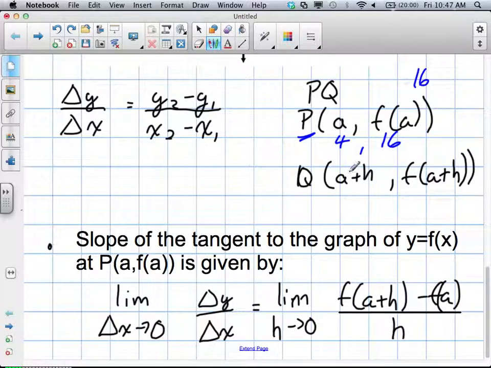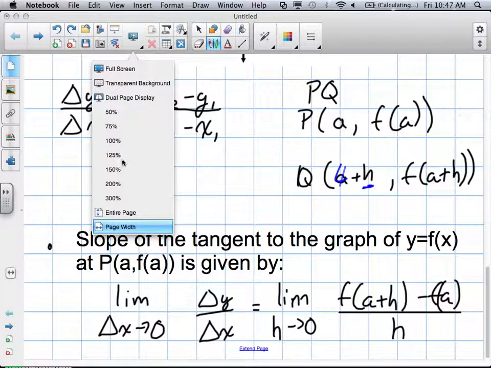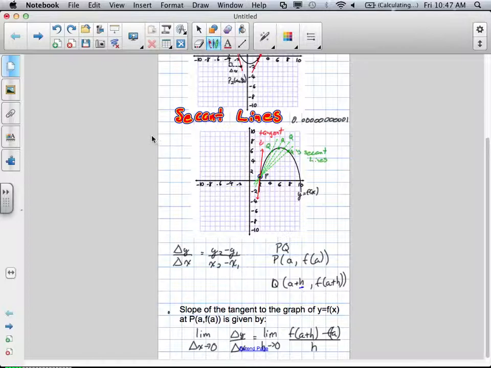Okay? And our point Q has to do with our rate of change. Now our point Q we actually had numbers for. So a again is still the number 4. Now h. Had I done one of the first secant lines, so we'll zoom out a little. There we go. Had we done one of these secant lines way out here, we'll say that our h value is a new point. Maybe it was 8. Okay? So we have 4, plus 8. And then we'd have the function of 4 and 8 put together.